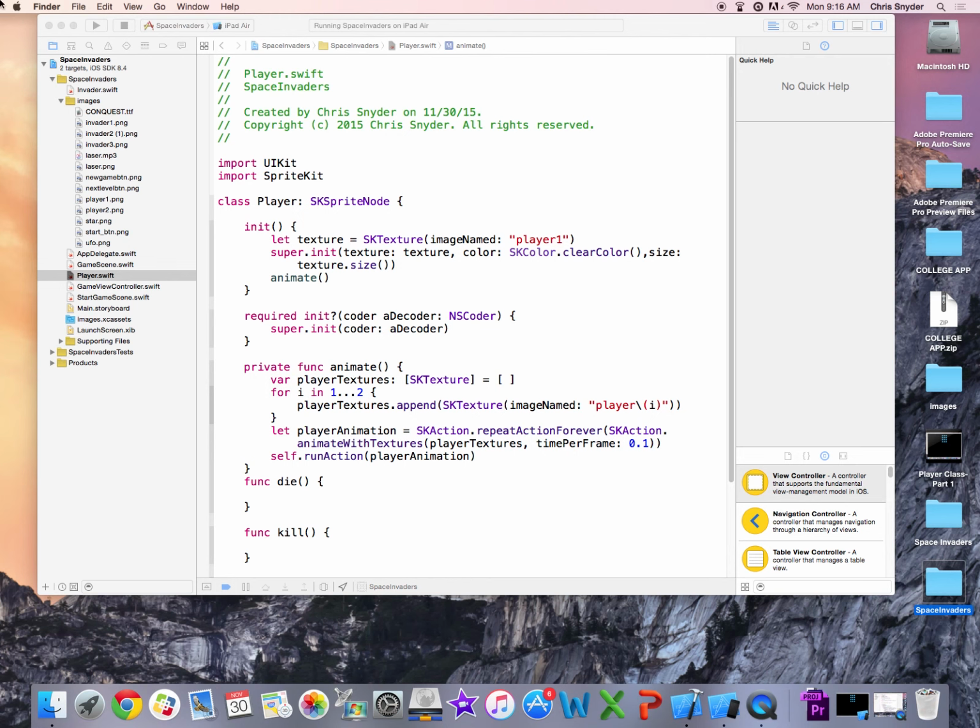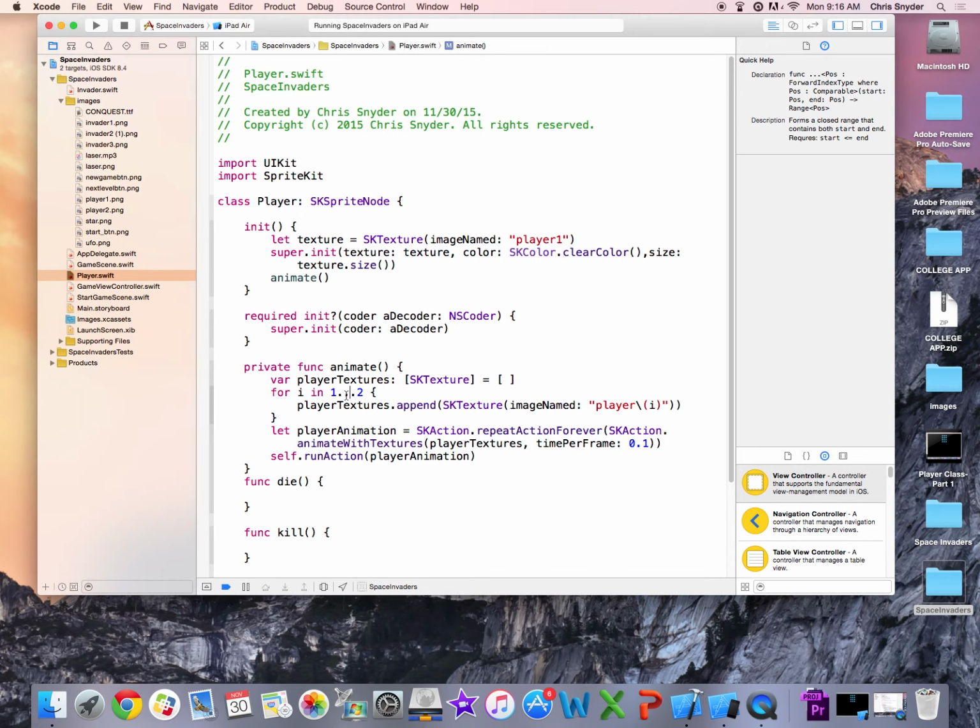All right, guys, let's get back to it here. So when we left, make sure you check your screen. We had an error going, and that was in our for loop. I did not add the necessary number of periods in between the one and the two. It needs to be three right here. So just check yours. If you only have two, add the third one. That error should go away.